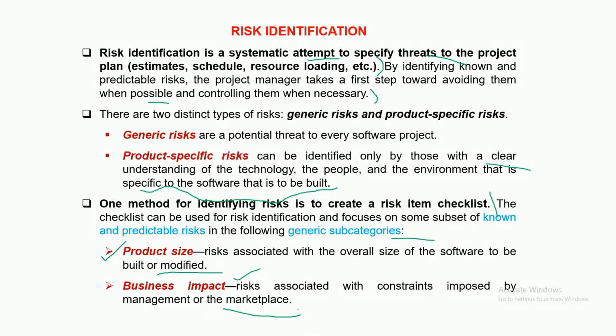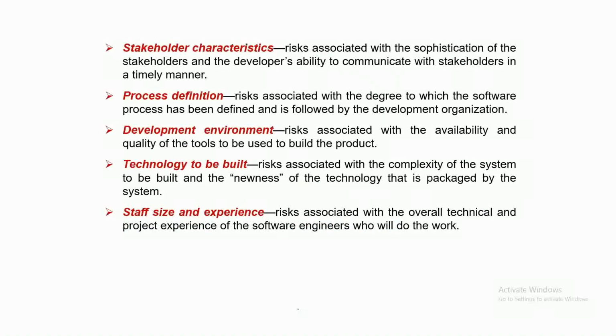The risk associated with the constraints which are imposed by management or the marketplace is known as business impact or the business risks. Stakeholder characteristics. Risks associated with the sophistication of the stakeholders and the developer's ability to communicate with stakeholders in a timely manner. This particular type of risk is associated with the communication criteria, or the communication with the stakeholders. Developers' ability to communicate with the stakeholders.